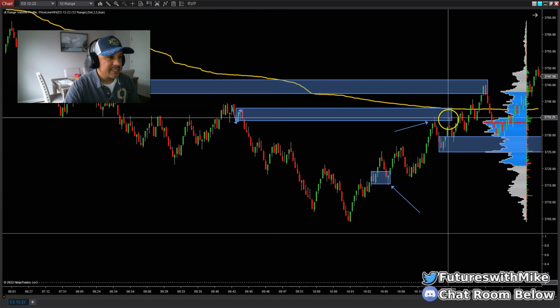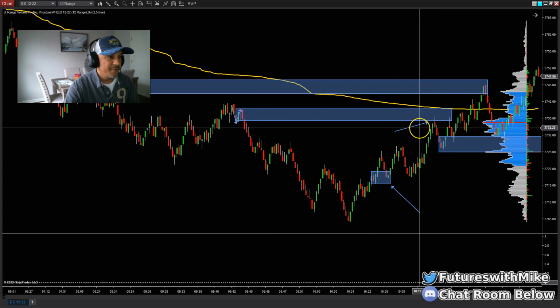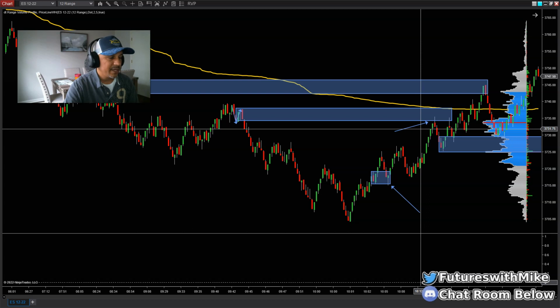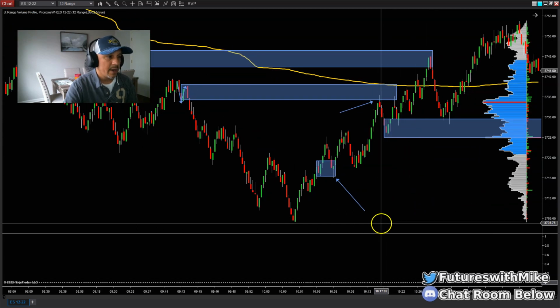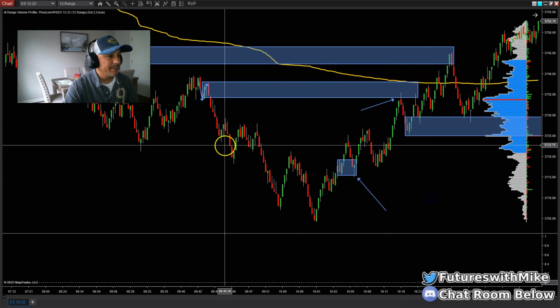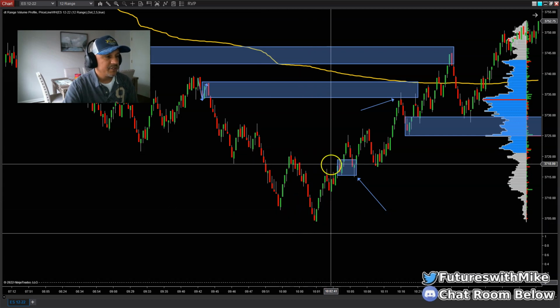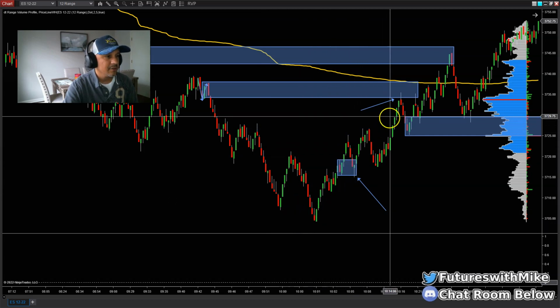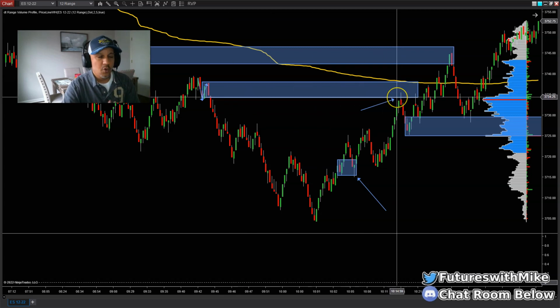Look at it. Price gets back to the area, it rejects this area of supply right here, wait for the candle break, okay? Once you get the candle break to the downside, go short. Now, I'm not saying that price is going to run all the way back down to the low right here. You have to be able to follow price action, as price makes all these lower lows and lower highs, and then turns around, starts making higher highs and higher lows back to the upside as it was retracing back to the zone. You look for a quick area of rejection.